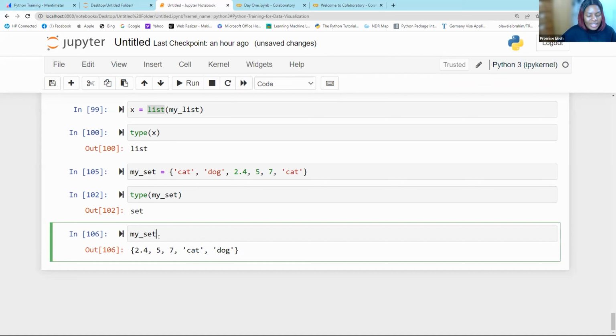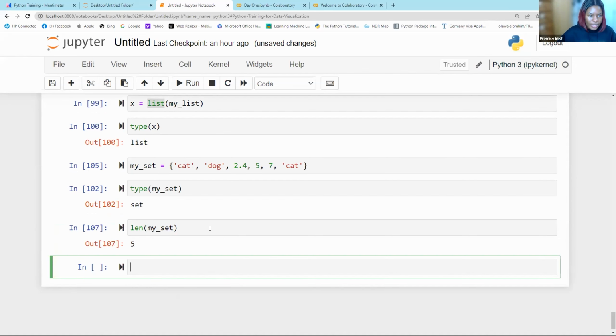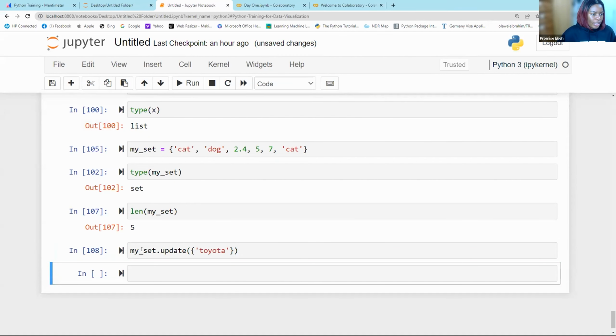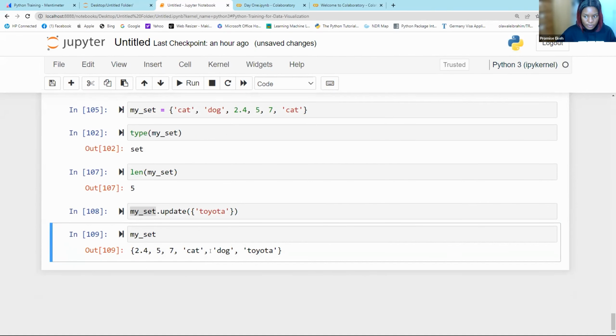Yeah. So with a set, you can add items to a set. You could use the length function to check my set. By the time I print out the length, it shows me how many items I have in my set. I could also do the update. If you want to add two sets together, I could say my set dot update. With this update function, I have to put a set inside. So by the time I print out my set, you see that Toyota has been added to the set. You get? So you can add that. You could do my set dot add.